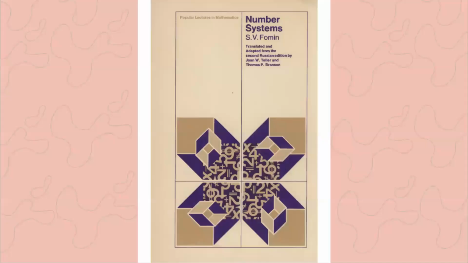If you're someone who's interested in knowing more about number systems, this is one of the books that you can go through. You can download it from the internet. It's an amazing book, a very short book. I think it has just 46 pages that you can go through easily. Everything is written in a very simple way. So you can read this book and learn more about number systems if you want to. You can download it from the internet.